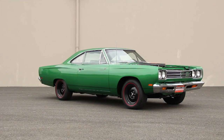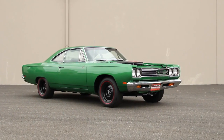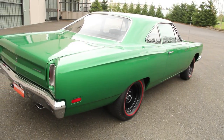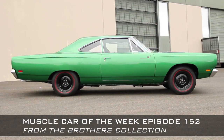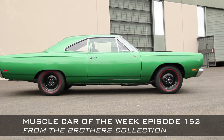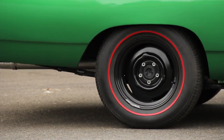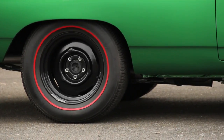Our number six wheel is the ominous-looking all-black stamped steel wheel found on the 1969-and-a-half Plymouth Road Runner A12 car. These are a 15 by 6 inch stamped steel wheel made in Canada. The way you can identify them is that they had no ornamentation — no center cap, no trim ring, just the wheel and lug nuts. They've got three interesting little nubs pressed into the center design and a letter H stamped inside the bolt circle. If it doesn't have that H, it's not a real A12 wheel. Another telltale between an original and a reproduction is the direction of those three nibs — one nib is supposed to point towards the valve stem, and some reproductions have that clocked about 90 degrees out. You can see more of this car in episode number 152.